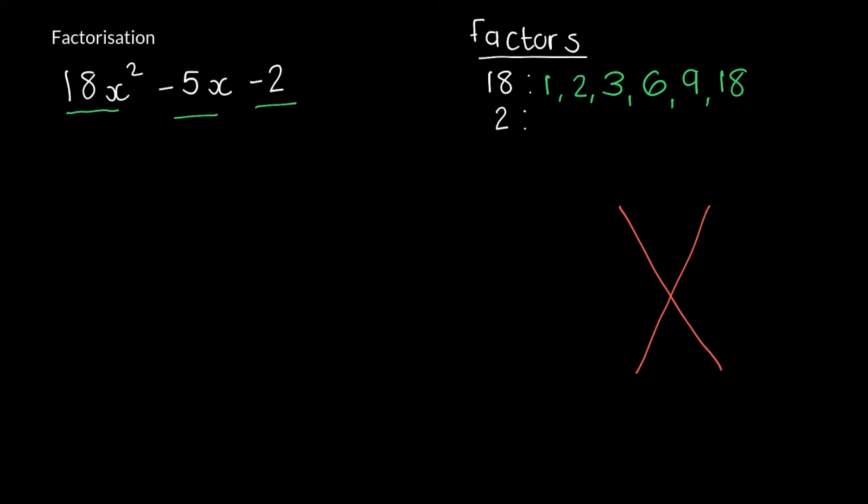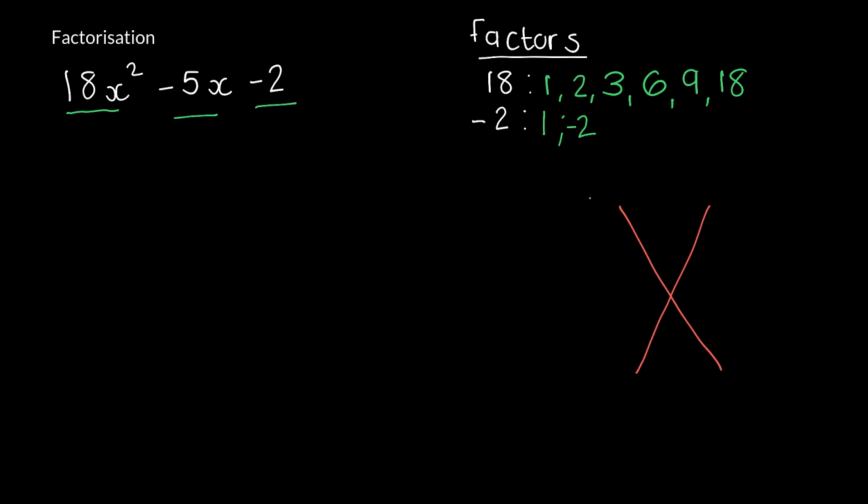Okay, same with the factors of 2. We know that the factors of 2 are 1 and 2. But again, they could also be negative, because if I multiply -1 by -2, it's going to give me +2. But if I multiply -2 by 1, that's going to give me -2, which is actually what we're looking for. So it's better if we write it like that, -2, because over here this one is -2 and not +2.